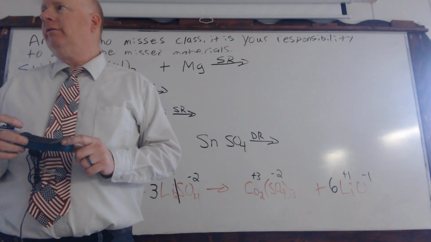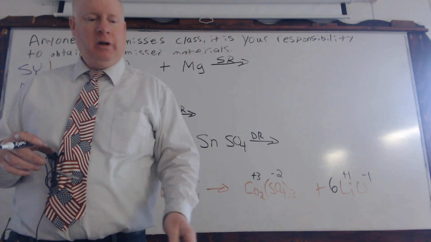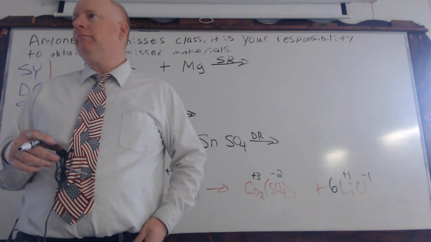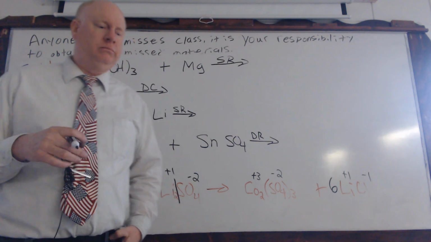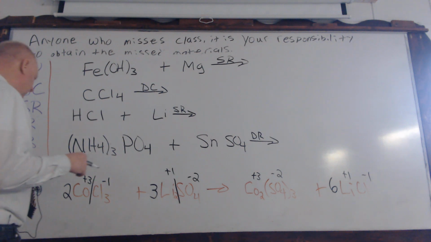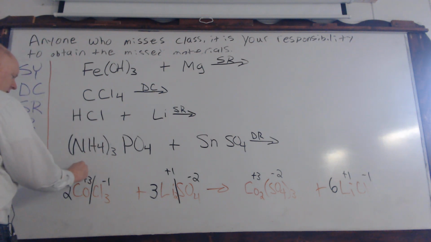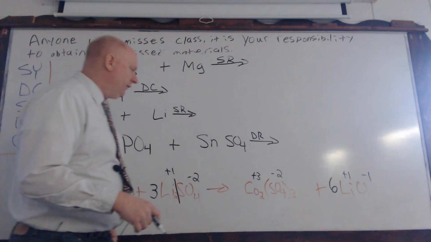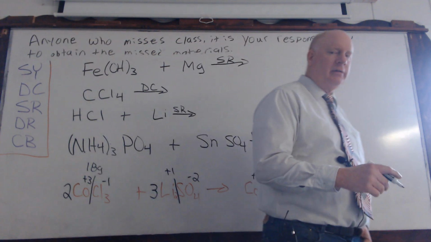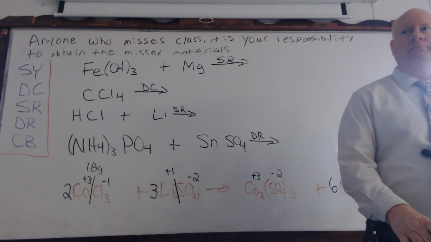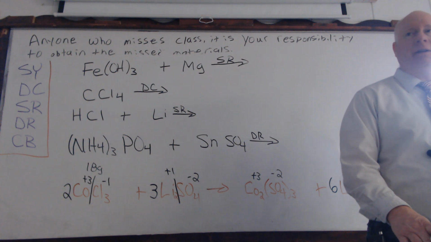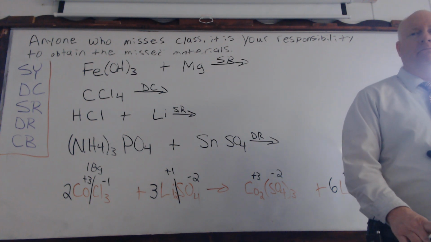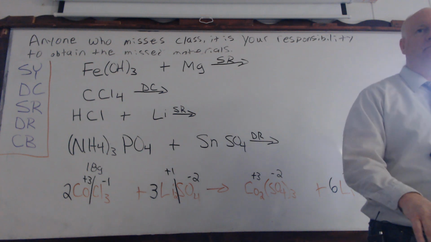Like, what kind? Like, stoichiometry. What's that? You want to give us the problem? Yeah, show us a stoichiometry up there once. Okay? If you had 18 grams of cobalt chloride, how many grams of cobalt sulfate are produced? 3? No. 4? No. 7? I don't know. I can't tell you that. How do you know we're not right? Because it's a 4-step problem. I just did it in there.